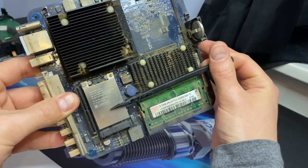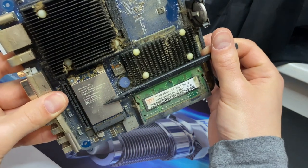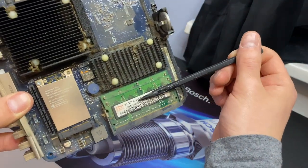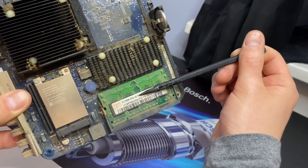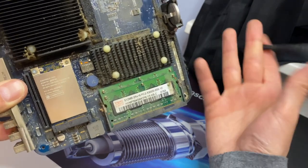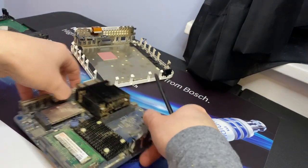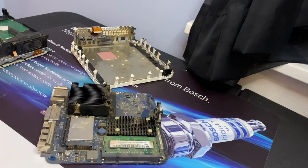So our Wi-Fi module, potentially Bluetooth on here, not quite sure off the top of my head. And then two 512 megabyte sticks of memory. Let me go take a look, see if I have any memory for this, and we'll be right back.